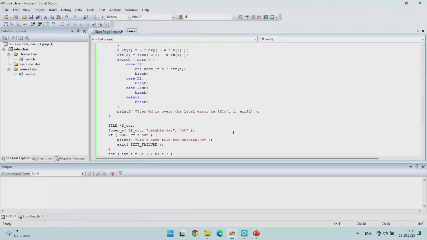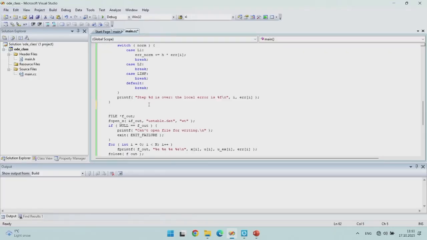For that, let's print the necessary information.